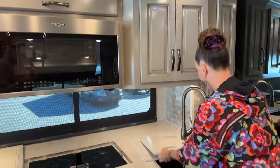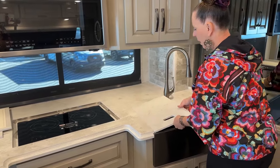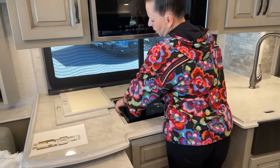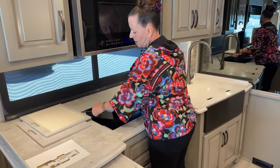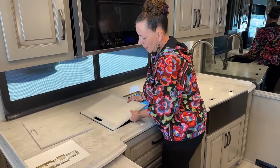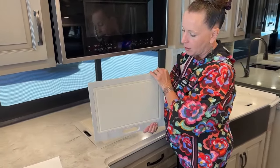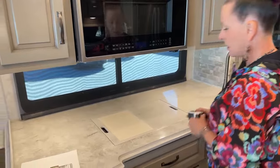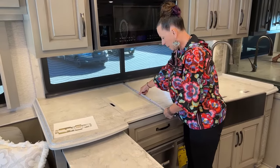I'm going to cover the induction cooktop to show how much counter space we have here. But before I do, one of my favorite features: when I make breakfast in the morning, we are almost always outside making our bacon and French toast. I love the fact that this is removable — one of the best selling features. I could have my cutting boards here on top, or just plain counter space, since you've got them on either side. They're reversible and just drop into a pocket. The total depth of this counter at the narrowest interface is about 32 inches — deeper than a standard counter at home.